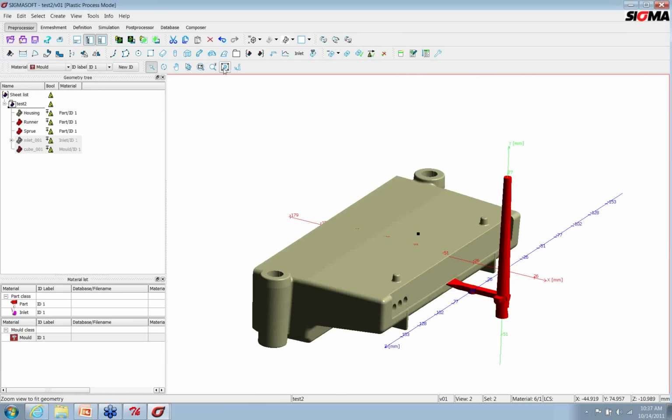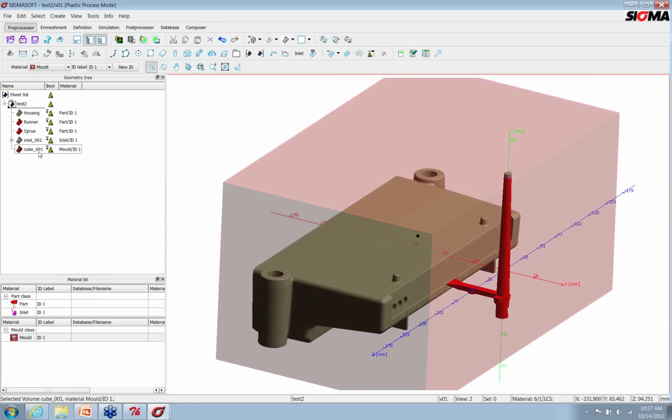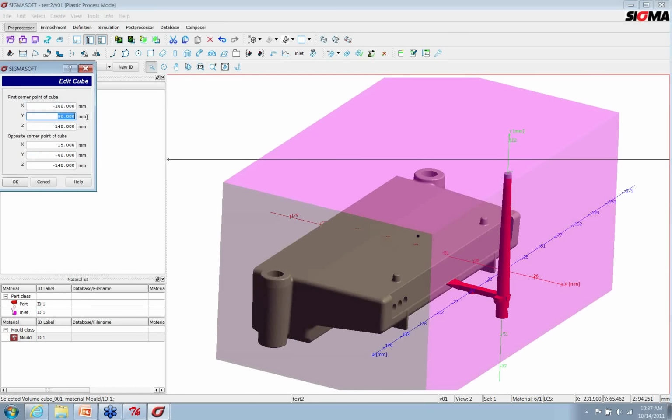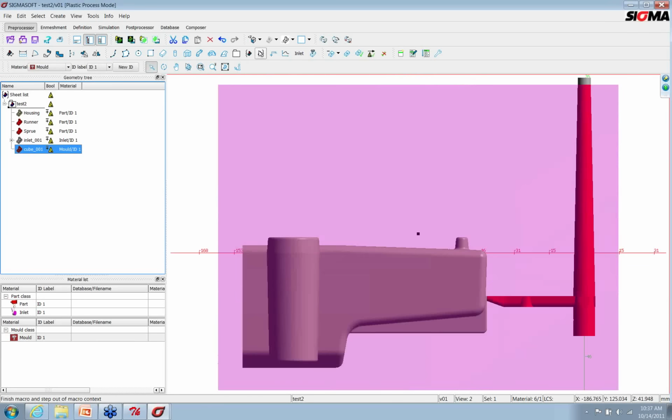So we're going to say cancel, zoom back out, and turn on my cube and my inlet again. What I want to do now is modify my cube so that Y dimension is now 73.520. Say OK. Now if I look at this from the side view, I can see that my sprue comes right up to the top, and then my inlet is on top of that. So this is ideally what we want to do.